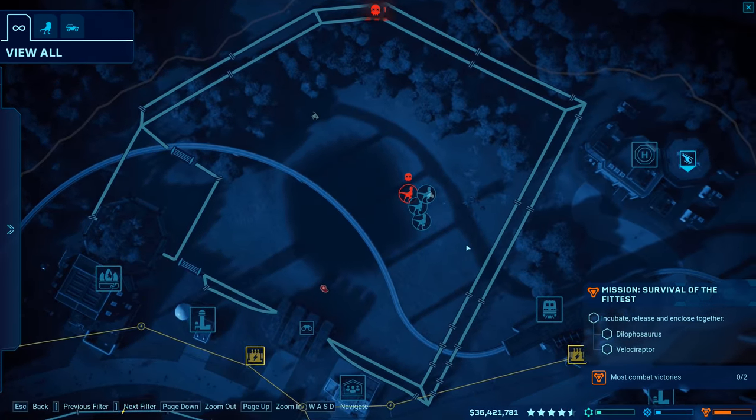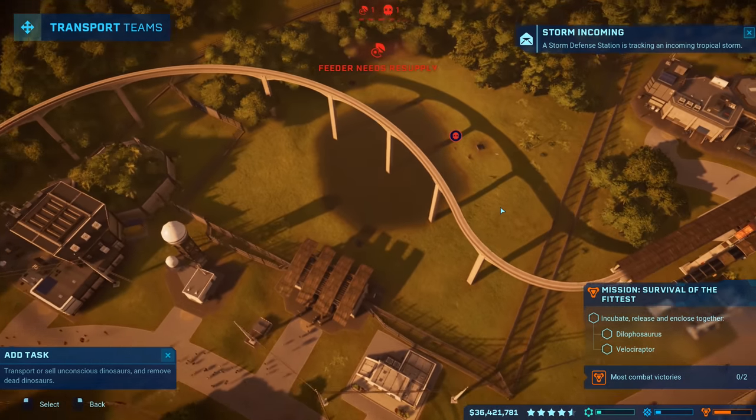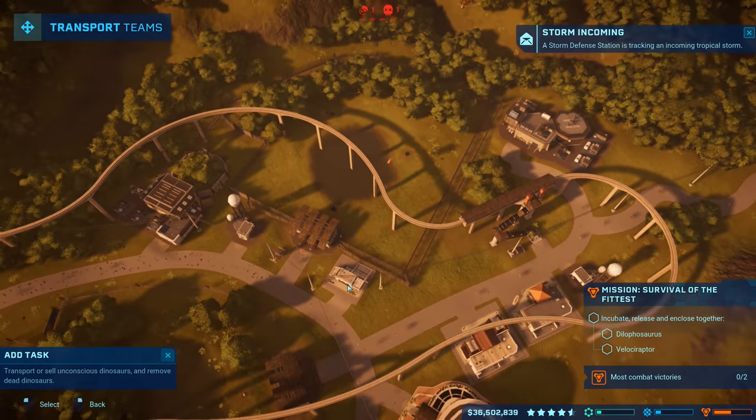Oh no, one of the Velociraptor. Ah, man. Well, then again, we're already making one, right? And we assume it's going to... Oh, storm incoming as well. Heading to pick up the asset. We need to watch out, you guys.